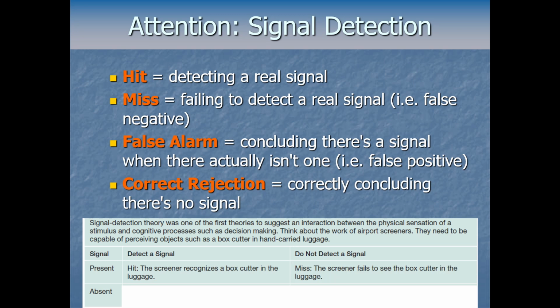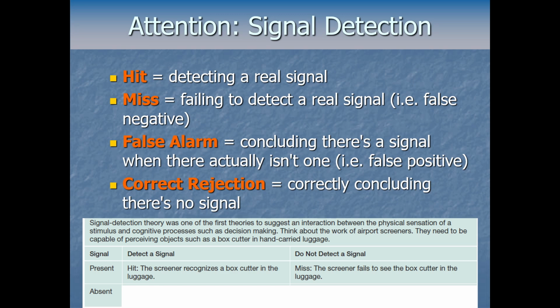So if we just look at the times where a signal is genuinely present, meaning there's actually, say, a weapon, like a box cutter in someone's luggage, if you're a TSA agent, that would be a hit if we do recognize the weapon. We say, hey, I think there's a weapon here. Stop the thing. Go search the luggage. But it would be a miss if there was a box cutter there, but we didn't see it. We didn't stop things and search, right?